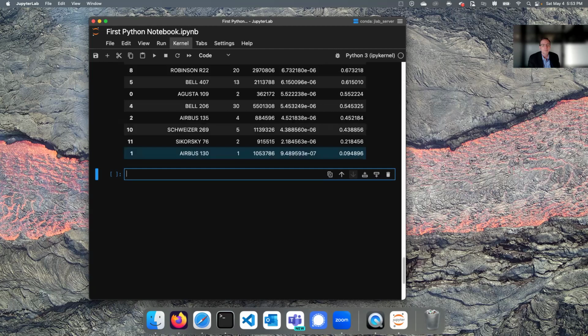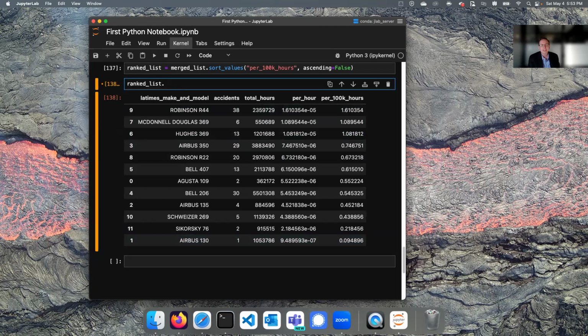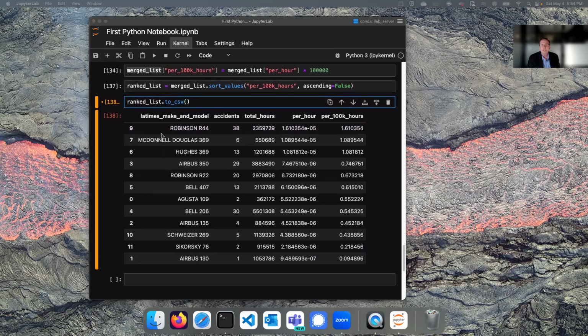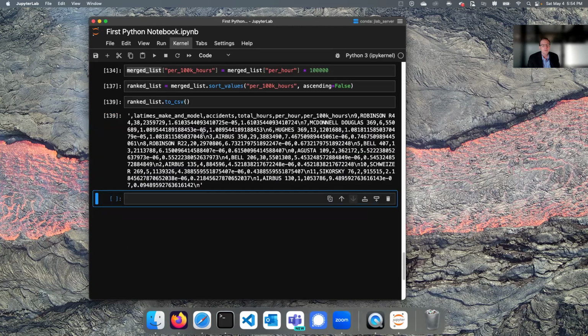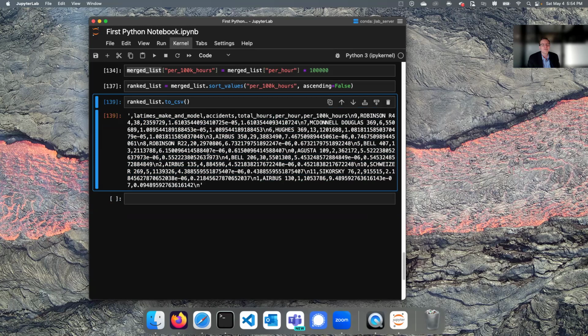In our case, that's the one we made in our last class segment, which is called ranked underscore list. And if you hit the dot method, any data frame, whether you use it or not, has a method waiting for you right there called toCSV, open parenthesis, close parenthesis. I'd like you to type that in and hit play. And what you'll see is a not very useful string of text, but this is effectively the CSV file ready to be written out to your file system.